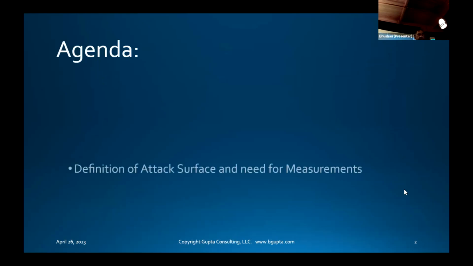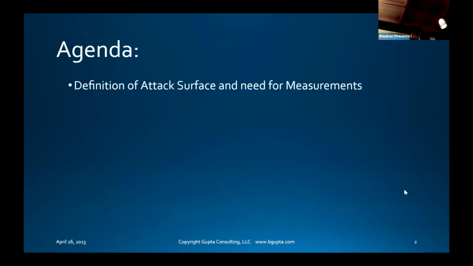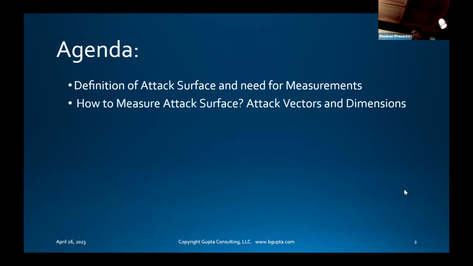The agenda here is, I'll try to define what attack surface means. It's fairly complicated, but we'll stick with some specific domain. How do you measure it? You can run all the tests you want, but if you don't have an index, how big is your attack surface? It's hard to know where you are when it comes to vulnerability.